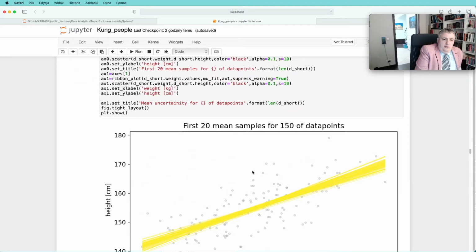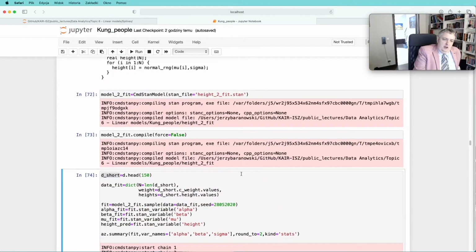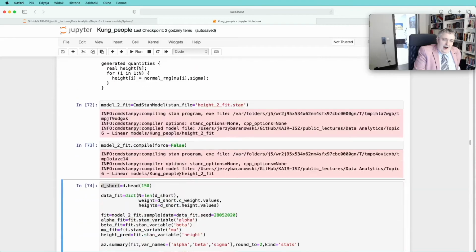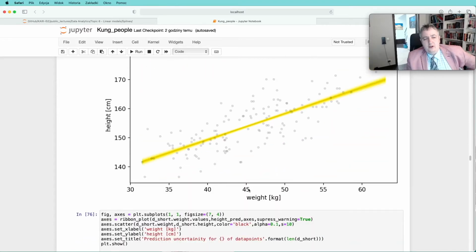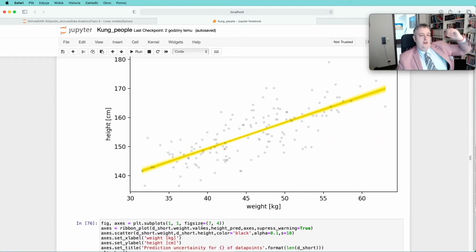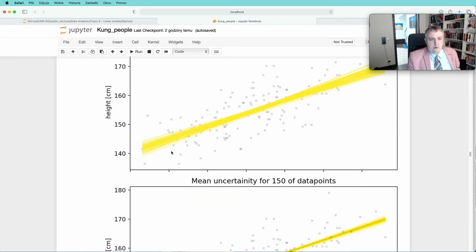So if we get our samples, we can look at what our means are. Means here are linear models between weight and height. So for each of the samples from mu, we get one of the models. So you can see it's located in the center of the data. And we can consider the uncertainty from this model by using the ribbon plot. And here we can see that this is the uncertainty of our mean. So instead of just getting those samples, we average them.